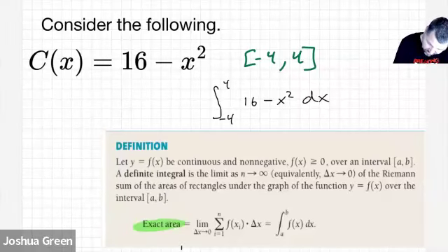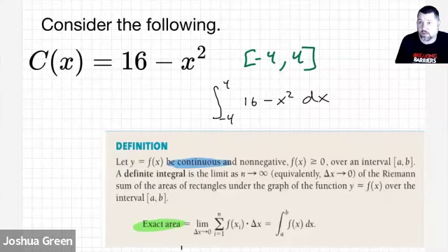Now, some things we do need to point out is that our function has some limitations, and specifically it has to be continuous for this to work. That's one thing you always have to watch for. We've talked about being continuous, something has to be differentiable. Those are things that are definitely important. Now, the other thing is we're looking at a definite integral. So we have a specific closed interval we're focused on.